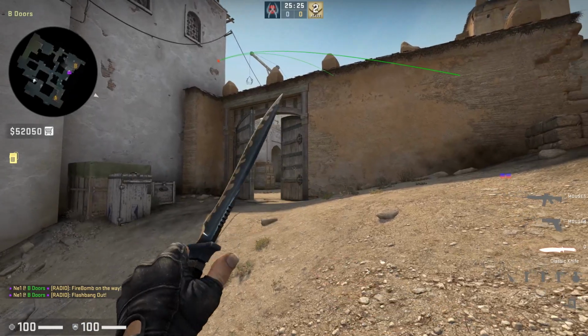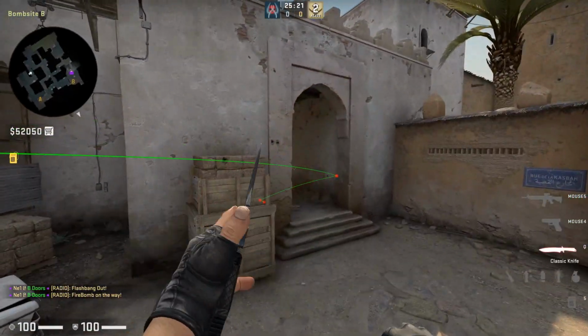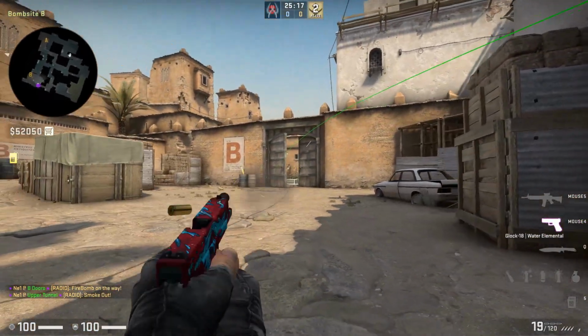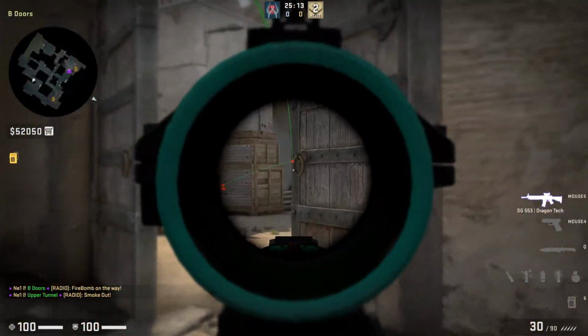If you're up against a pushy T side that's just going to put out your Molotov, why would you spend $600 CT side on an incendiary just to throw it, just for the T side to do this with MAC-10s or Tec-9s and come and destroy you up close? You would rather just play a little bit smarter off the site like this.